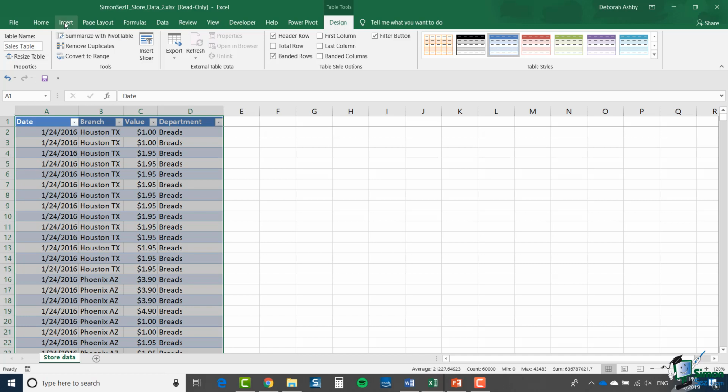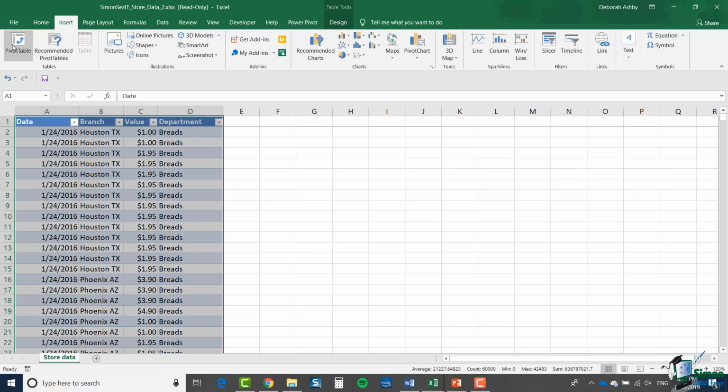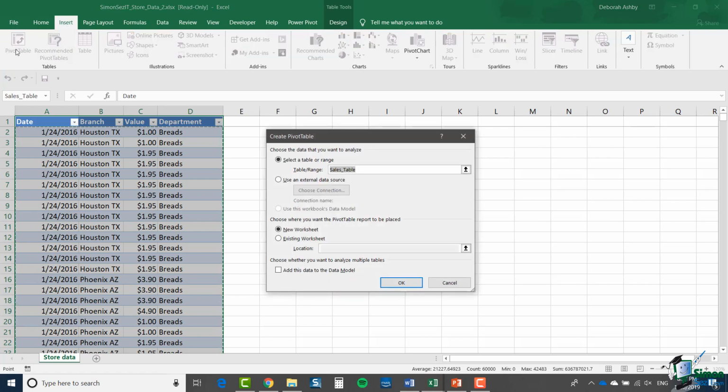And now I'm going to insert my pivot table. So back to the Insert ribbon and Pivot Table. And that gives me the Create Pivot Table dialog. Let's start at the top. Excel is giving me the table I have selected. So in this case, sales_table, which is fine. Note the alternative is use external data source. Now, I might choose one of my connections and get data from one of my connections.